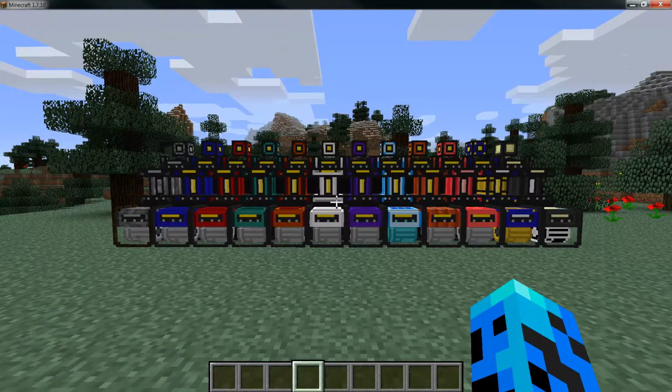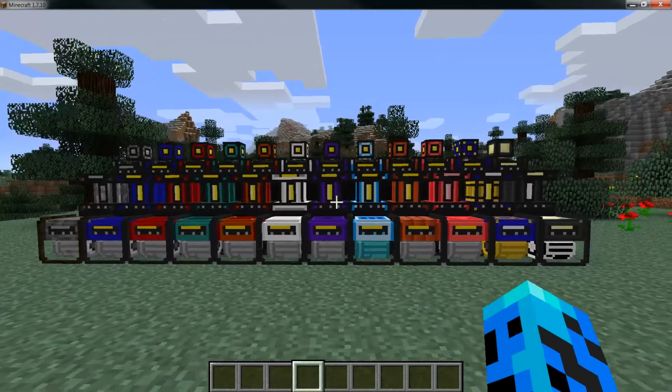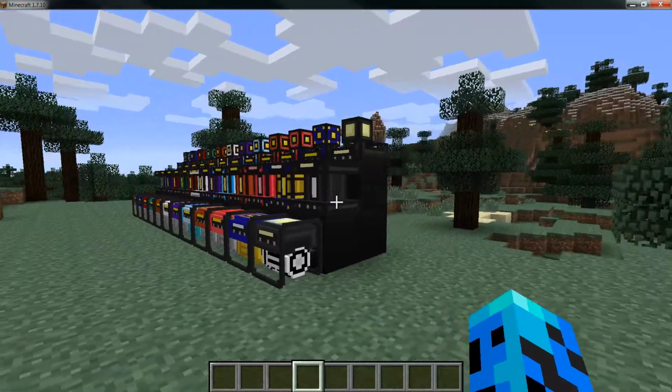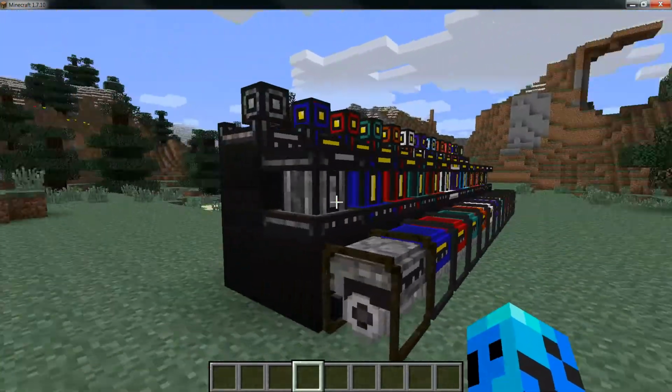Illusion here with you, and I'm very excited to bring you an updated mod spotlight on the Extra Utilities generators. And wow, do they look good. You can see now we have 3 different tiers of generators.